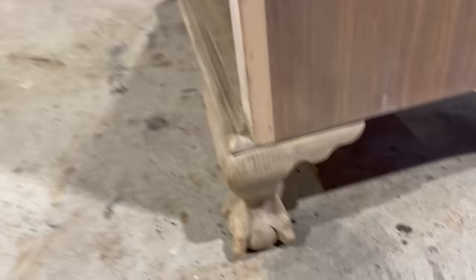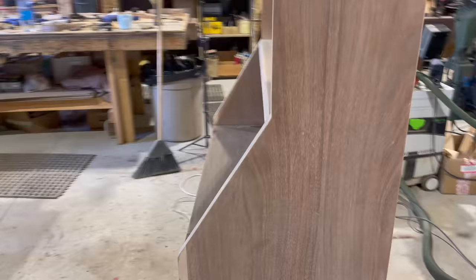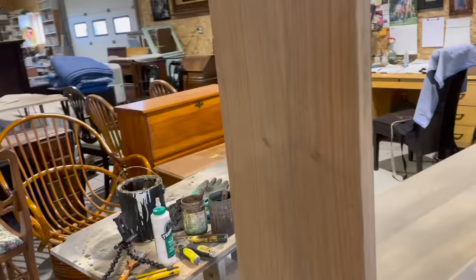So we've got a veneered walnut side with a poplar frame. So that's why you see that white strip there. So that'll just need to be stained to match and probably use some tinting there. But we are ready to rock and roll with stains. So I've got to figure out my color here. Even cleaned up all back here because there were so many paint globs and speckles. So I wanted to get everything looking good.